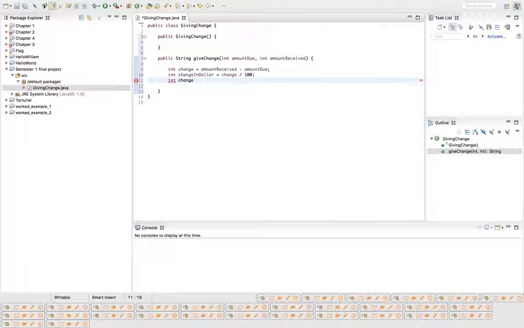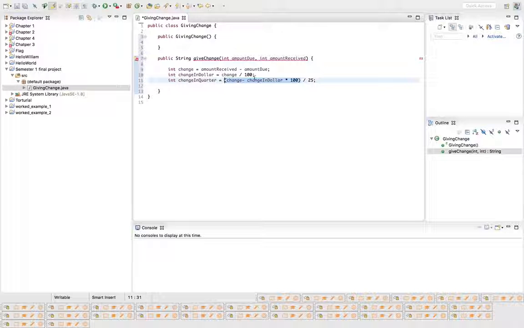So next, we need to get the change in quarters. In this case, we need the remainder of this equation right here. So we use change minus changeInDollars times 100, and divided by 25.